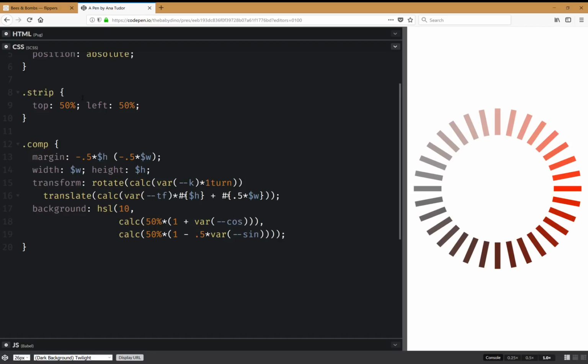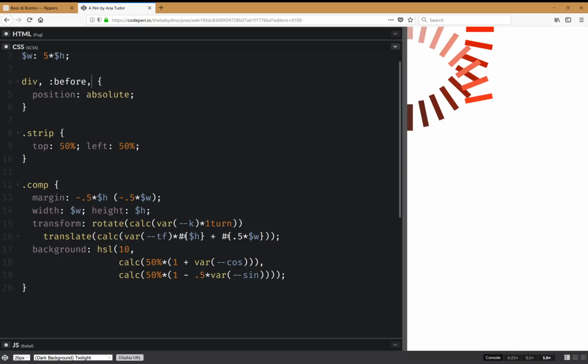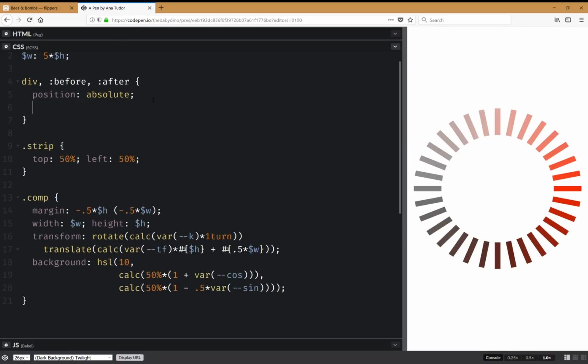Okay, I'm also going to set before and after pseudo elements. Before, after, and I'm also going to set transform style, preserve 3D.